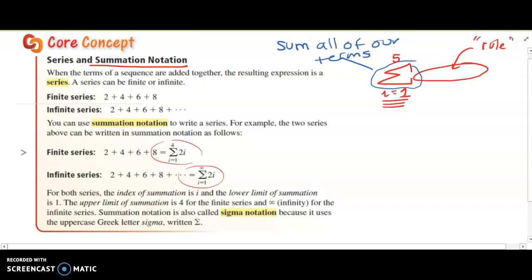Some of these get really big really fast, so if you get a really huge number, don't be alarmed, because that very well could happen. This is for a finite series, like the sum of 2i from i equals 1 to 4. So we do the first 4 terms of 2i and add them together. We can actually sum up infinite series too. The only difference is we put an infinity at the top, which says we're going forever. I know it seems really weird, especially for those who like to understand things conceptually, but we can sum everything even up through infinity.